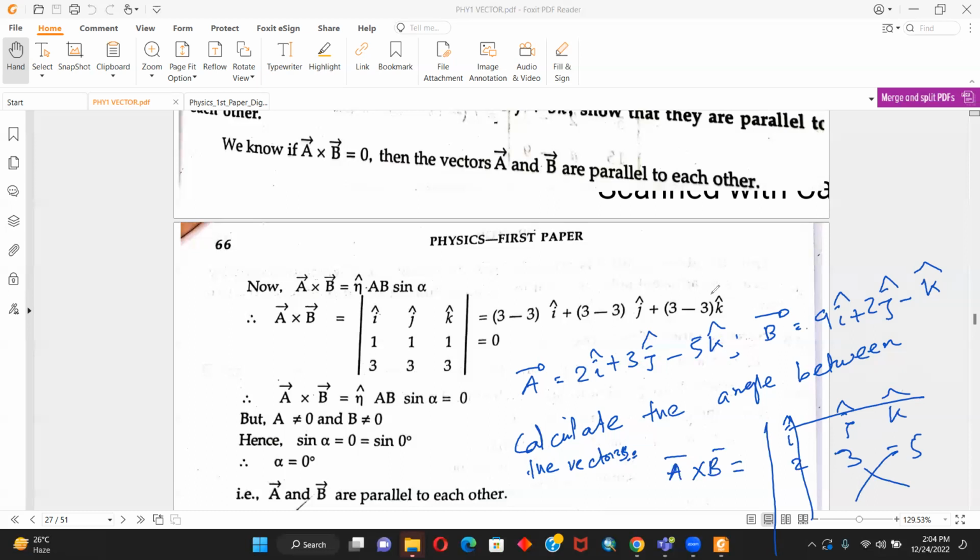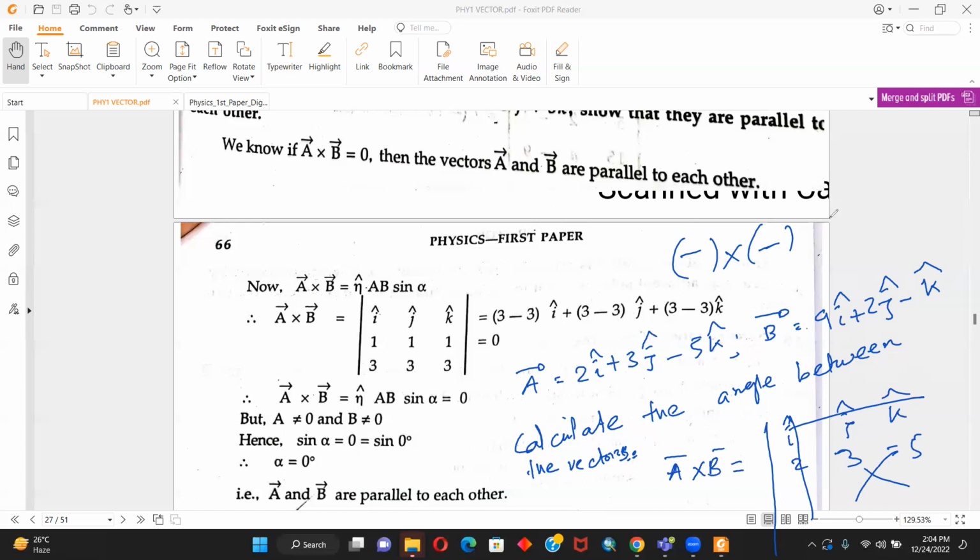It is a mistake everyone makes, because minus times minus will be plus, right? You know that minus times minus will be plus. So be careful about that. The math is very easy.